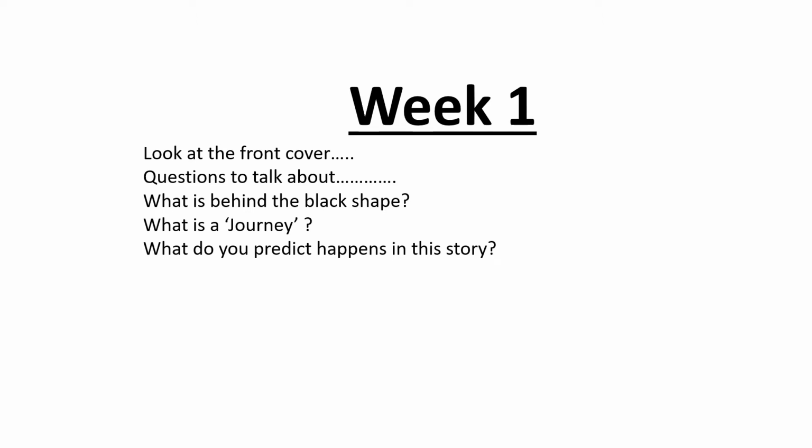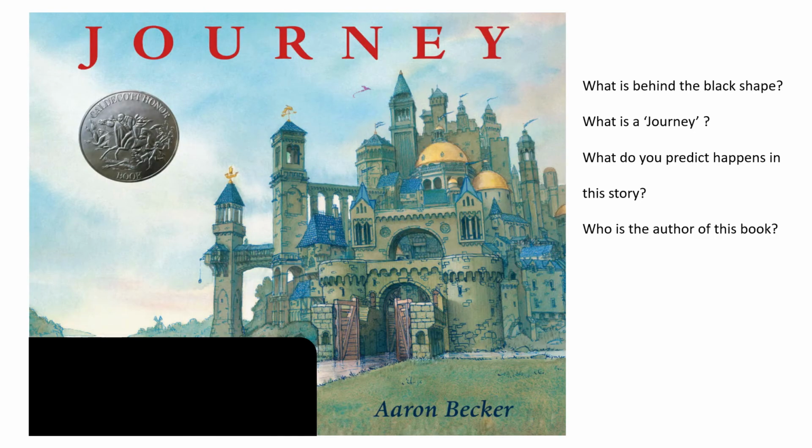So there are some questions on this slide which says, what is behind the black shape, what is a journey, and what do you predict happens in this story? Now on this slide, this is the front cover of the book that we're going to be focusing on, and this book is called Journey. So that's the title of the book at the top.